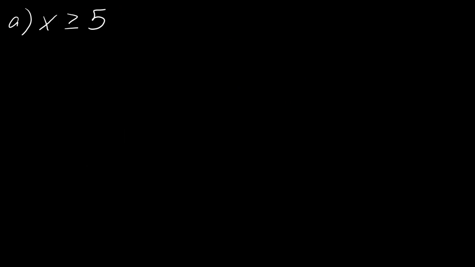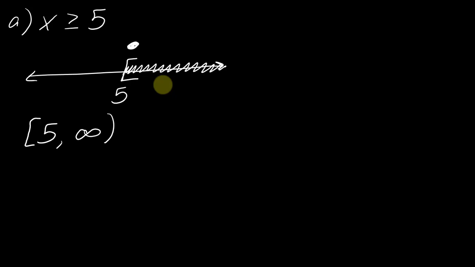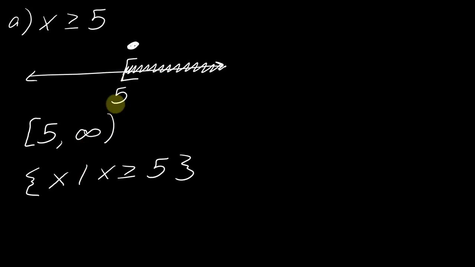Starting here — we'll start with the number line. So I've got my 5. Where do I go for greater than or equal to? That would be to the right. For this one you can use either a square bracket or a closed circle — it doesn't matter. Building off of this, for interval notation, reading a book from left to right: nothing, nothing, nothing, and then I start here at 5 and go off into the positive infinity direction. This time 5 is included, so I use a square bracket, but infinity always gets the round bracket. Finally, the set notation just looks like that. It really just depends on what your teacher or book is asking for as to which one you have to use — all three are valid.